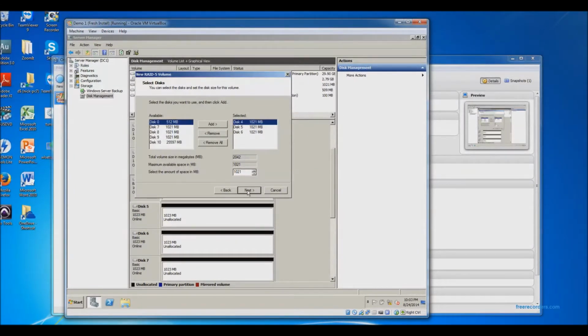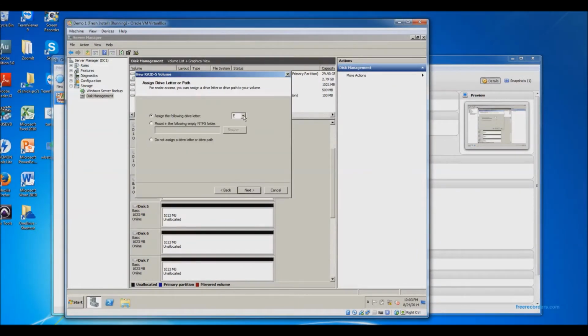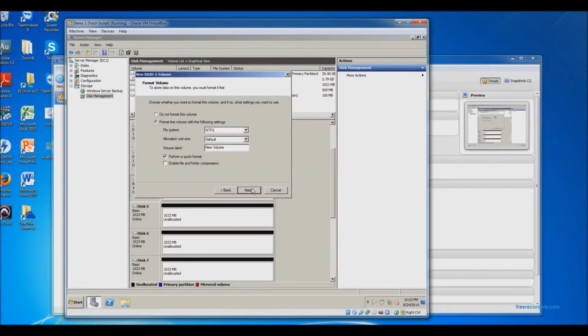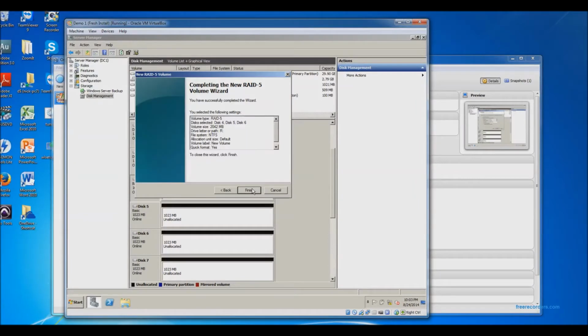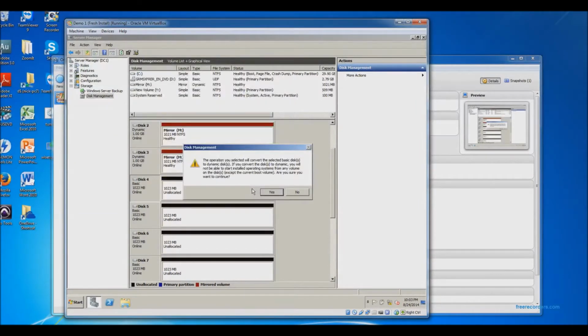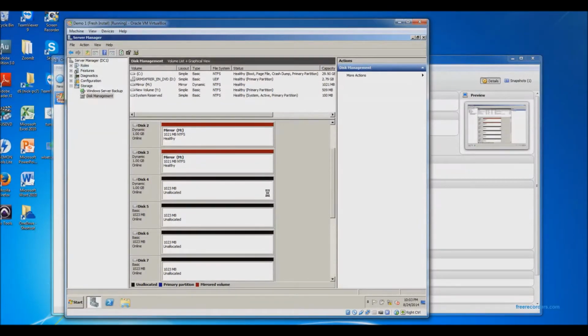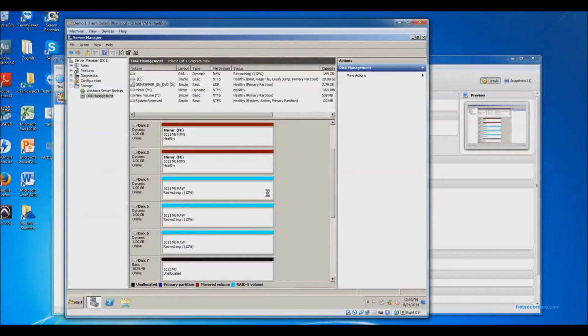So 3 drives is what I'm creating on my RAID array, the minimum. So next on that, and the drive letter, I'm going to choose the R volume because it reminds me of RAID 5. Next on that, we're going to use the NTFS file system with a quick format, summary, and finish on that. Once again, we can't do this with a simple or a basic disk. We have to use dynamic disk to make this happen, so we're going to press yes on that. Converts them to dynamic, starts to create the volumes. We see the volume stripe happening there with the blue bar on top.